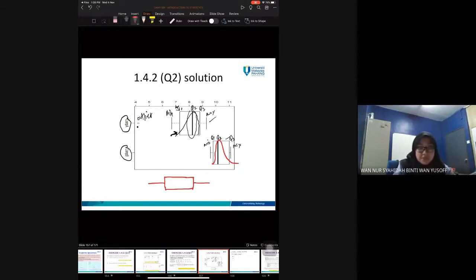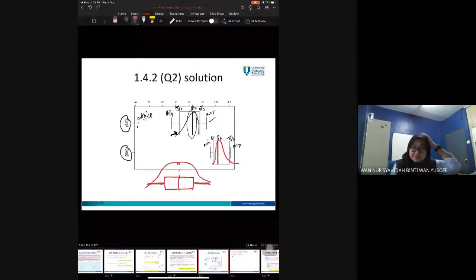Okay, let's say that we have this box plot and your Q2 is in the middle. When we have Q2 at the middle of Q1 and Q3, then we have to consider the line here, the line that connects the box to the minimum and maximum. If we have similar length, then it is symmetric.